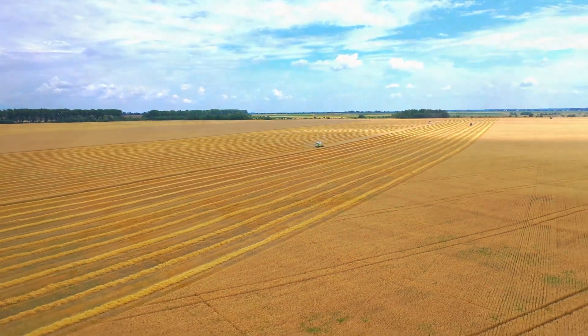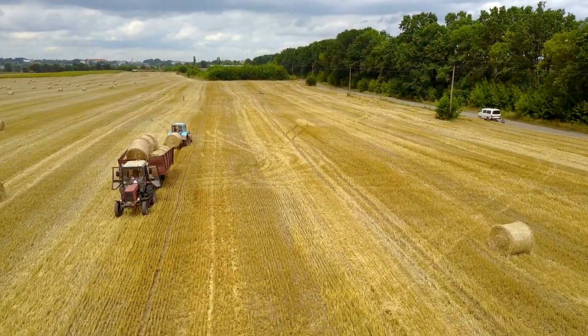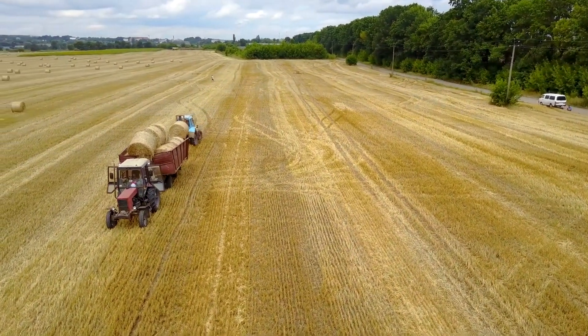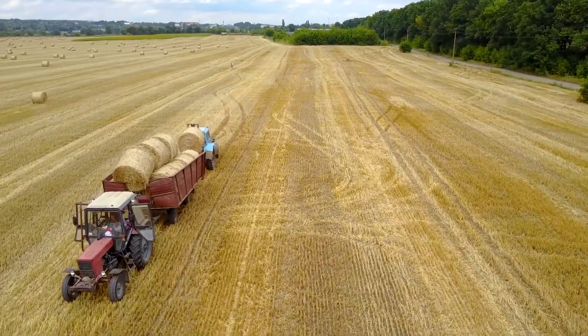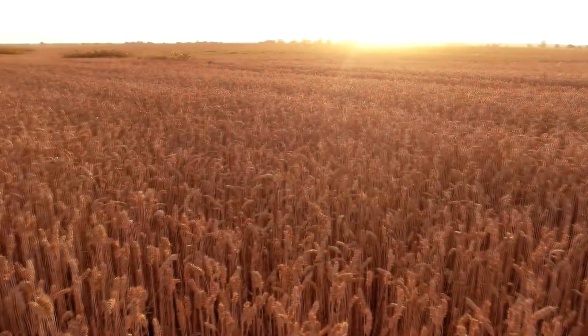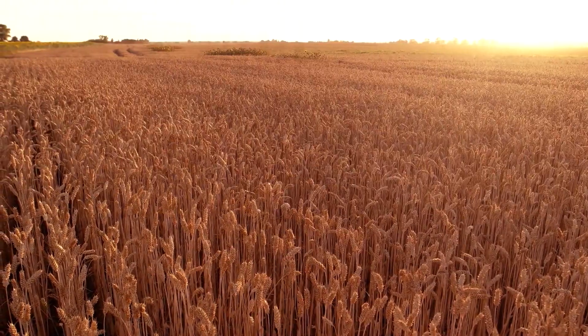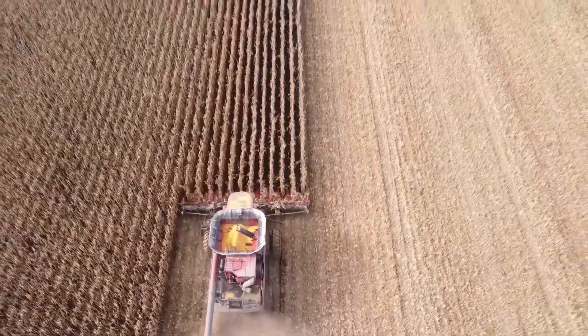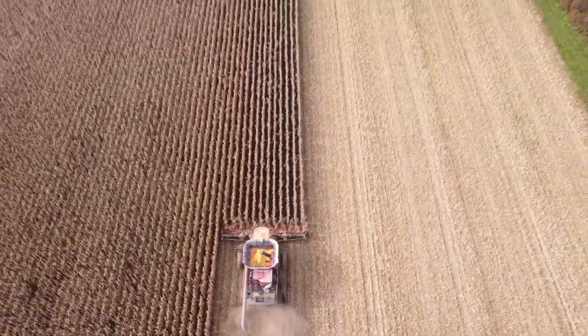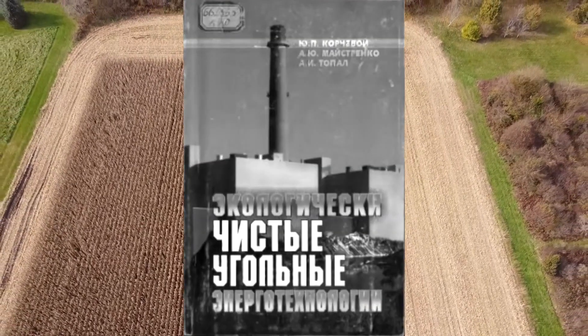I photographed dozens of books on fluidized bed gasifiers while collecting my library of more than 600 books on gas generation. Soviet scientists were already making such devices a couple of decades after World War II — they designed giant coal and peat-fired fluidized bed gasifiers and wrote many works on this subject. The last people who tried to implement this technology were scientists Maestrenko and Korchevoy. They proposed building fluidized bed gasifiers at cogeneration plants for non-marketable high-ash fine coal stocked in slag heaps, but the scientists didn't succeed because of corruption. Coal was supplied by corrupt high-ranking officials, and it was dangerous to interrupt these flows. As people at the institute explained to me, the scientists wrote a book but both died not having built anything.